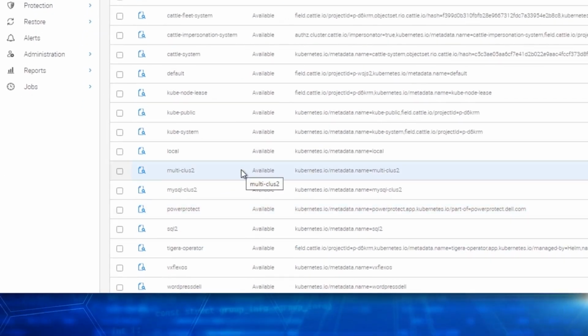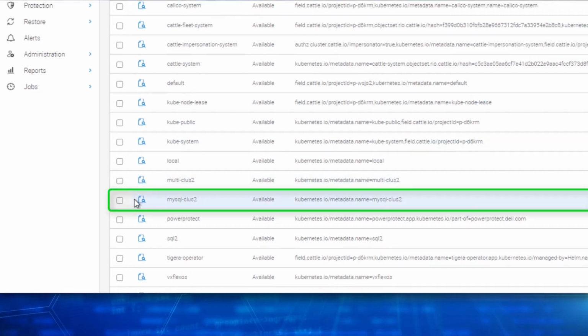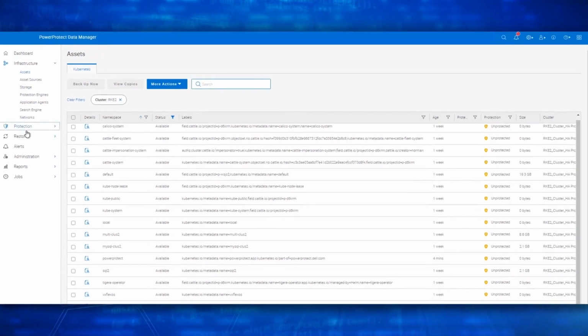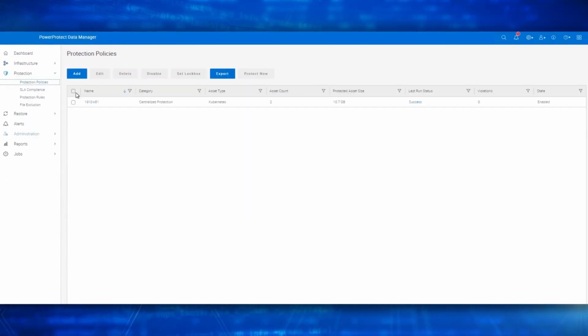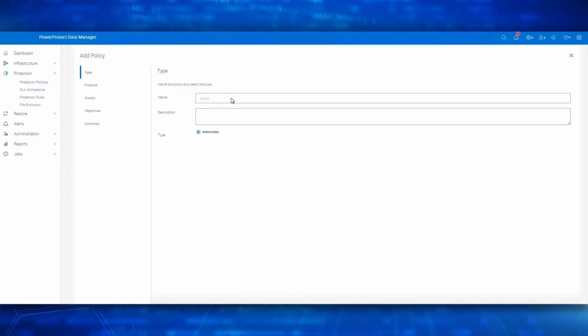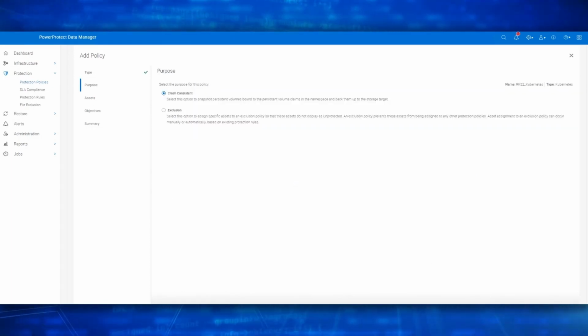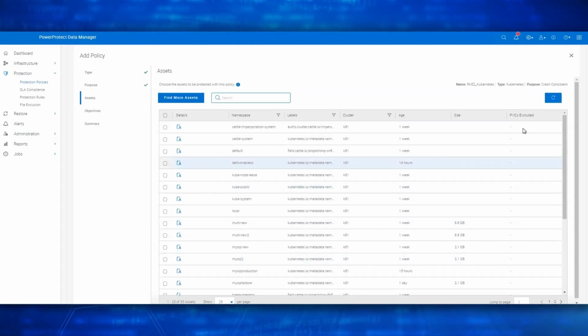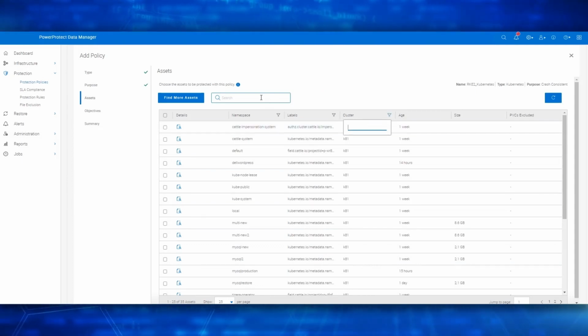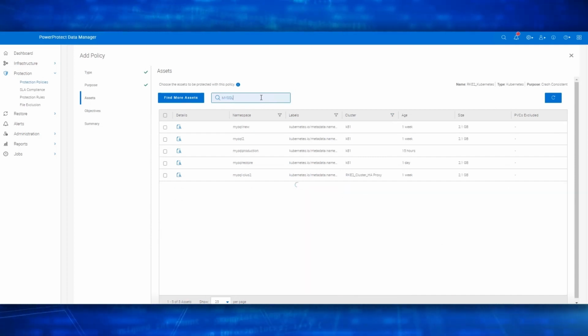We will now create a protection policy to protect this namespace MySQL class 2 and respective PVC. Navigate to Protection, click on Protection Policies, click on Add, enter a name for the protection policy. Select the asset, MySQL class 2 namespace.